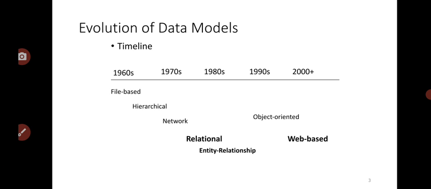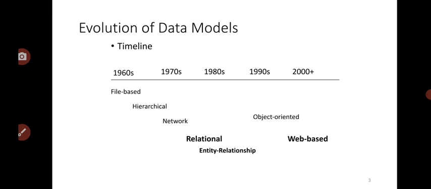Evolution of data models, the timeline. In the 1960s we have the file based system, the flat file based system that we already learned in session number 13. In the 1960s to 1970s we come across another type of data model called the hierarchical data model.